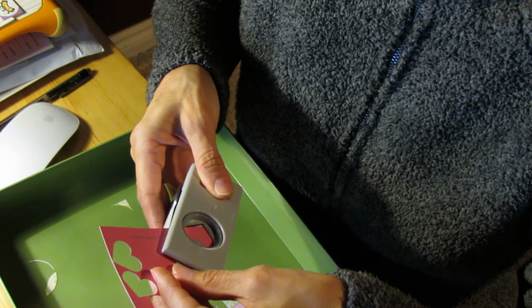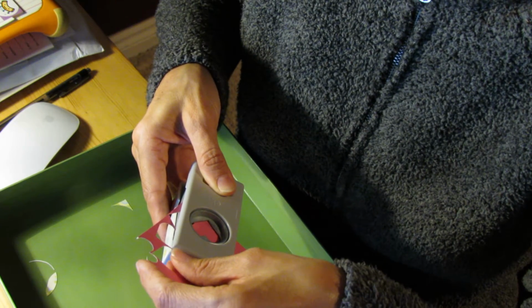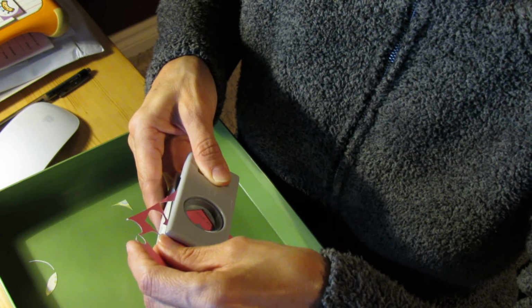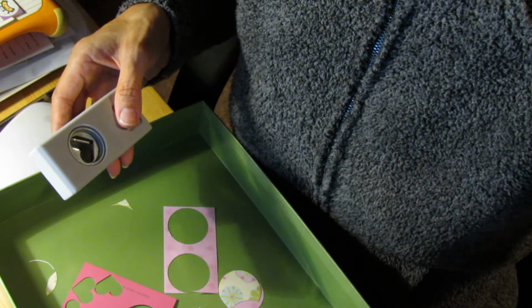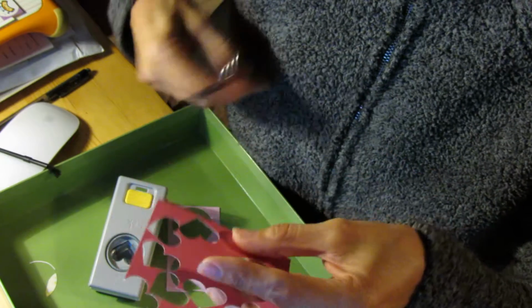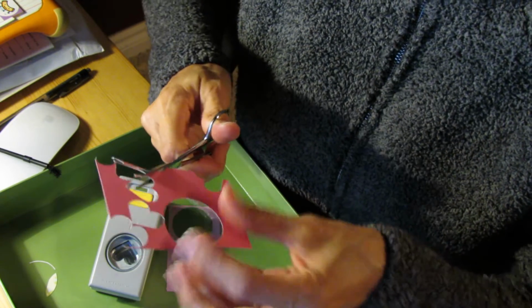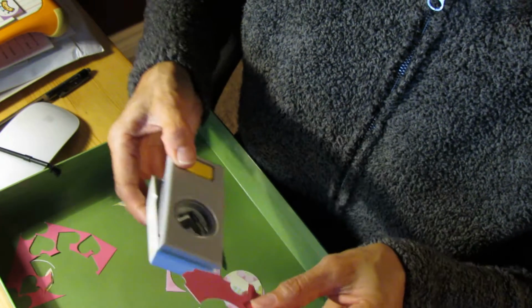Now I need to punch out some hearts to make the fins. So I need 3 of these. And this one barely fits, but that's okay because, let's see if I can find a better spot. This one has printing on it, but I don't think that will show, depending on where I put it. You can see where I've cut out a bunch already. So I'm going to cut this off so I can get to the middle part here and get a couple more punches in there.